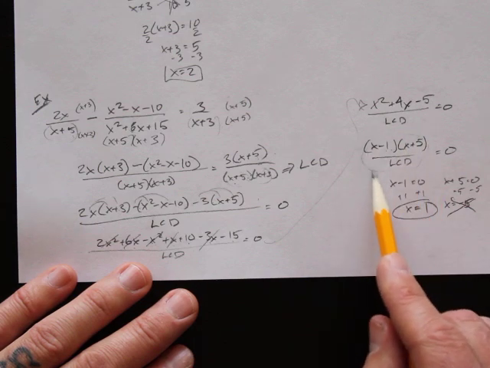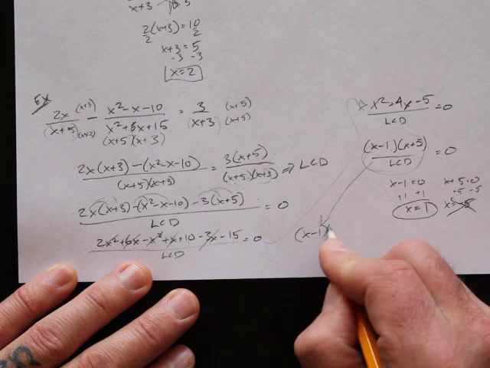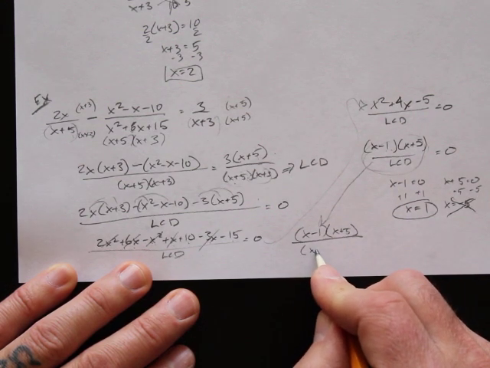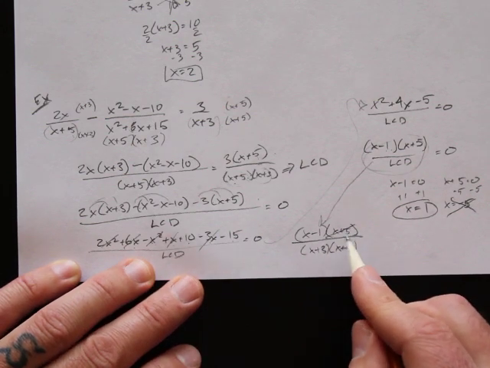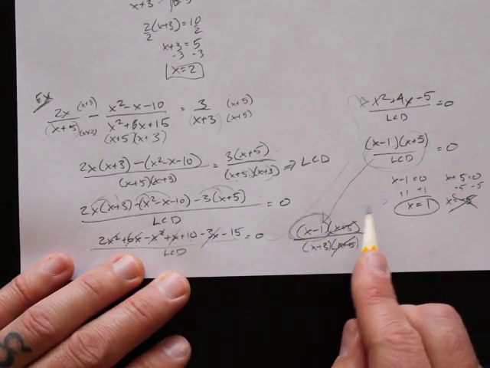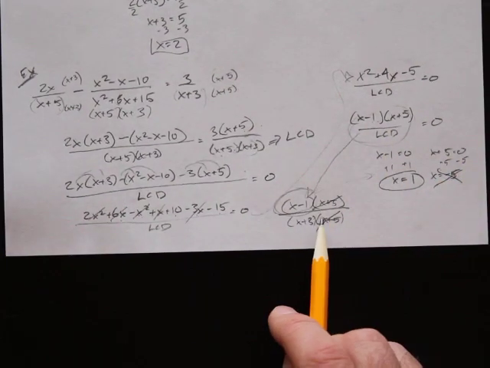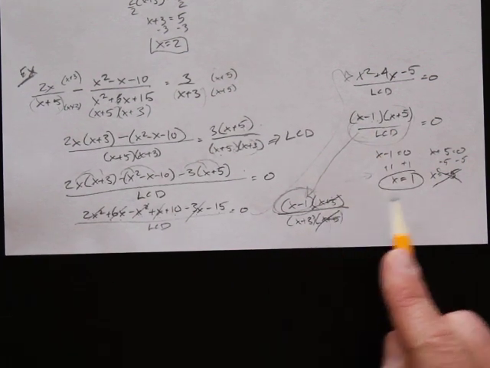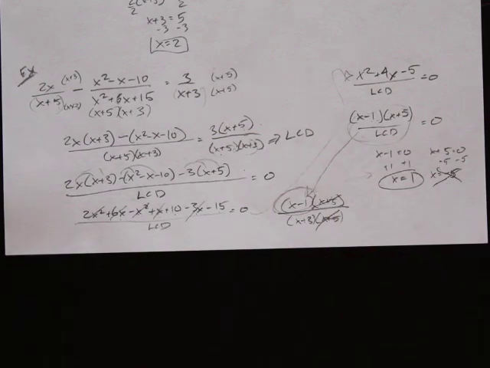We could look at it right here, so let's look at it this way too. So x minus 1, x plus 5. And remember, our least common denominator was x plus 3 times x plus 5. So we can see, oh look, these x plus 5s go away, and we just are left with this one to solve for 0. So that's another way to look at it. If you wanted to write your least common denominator back in here toward the end, then you can ignore that possible solution here that's not 1.